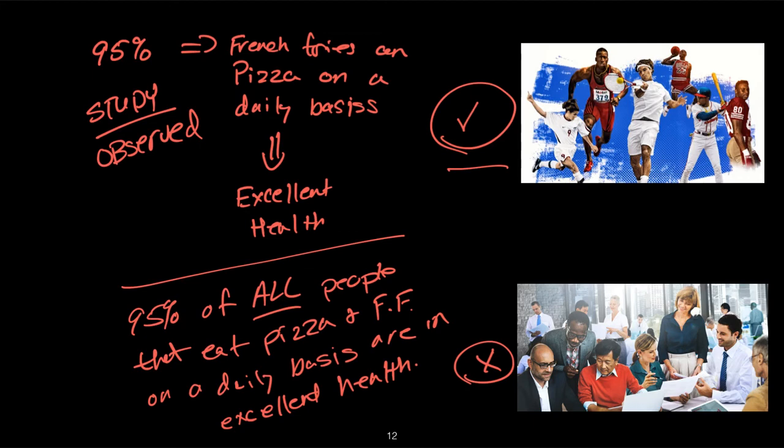So you can see that it's very easy for an inductive generalization to go wrong if the group that's being studied isn't representative of all individuals. And we find these problems in other types of studies. For example, drug trials often do not include children. And so how a drug is going to interact with children is much different than how it interacts with adults. So if a drug is found safe in adults, then can we assume that it's safe in children because 99.9% of all adults who took this medication, of the study group, found it effective and safe? Does that mean all people will find it effective and safe? Well, that's not the case.